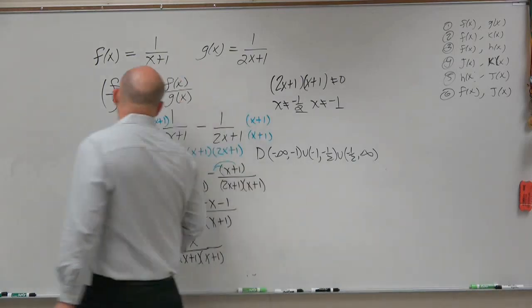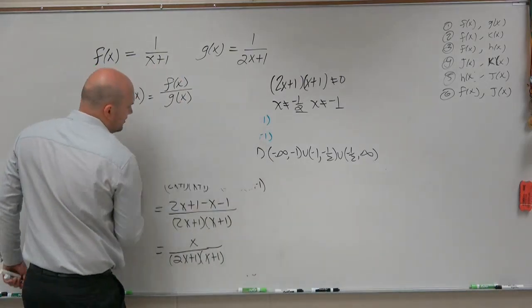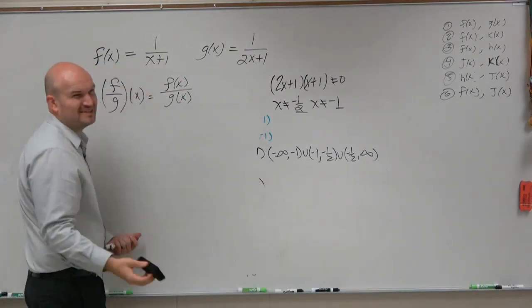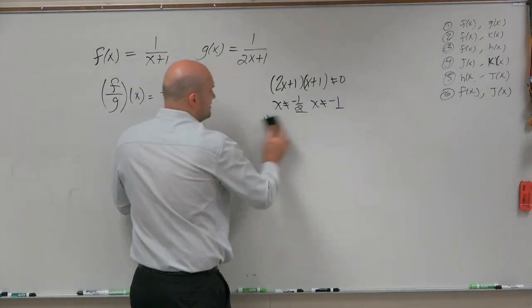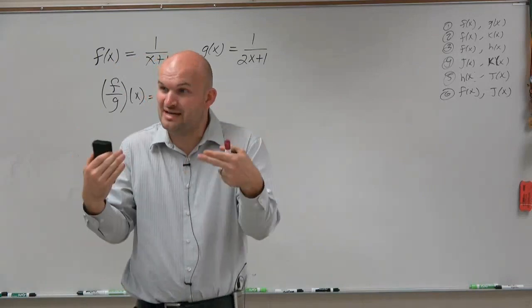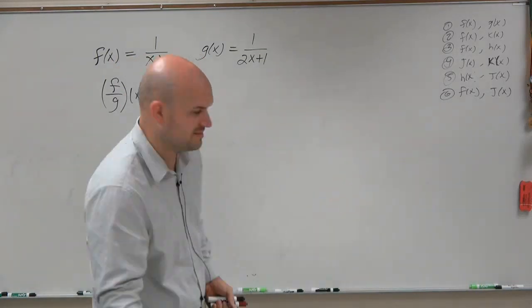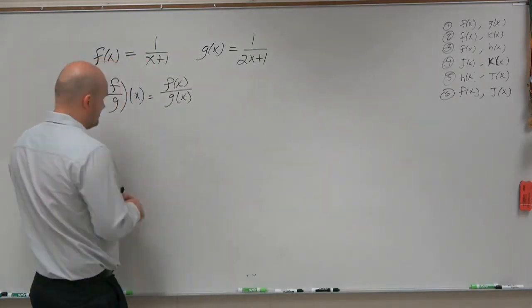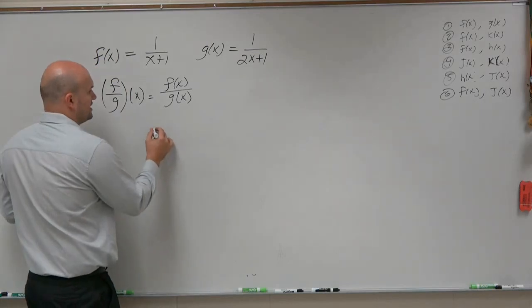Alright, so adding and subtracting fractions stink because you have to get that common denominator. But hopefully you understand that the quick and easy way to find the common denominator is just multiply your two denominators and then you automatically have a common denominator. Division though looks a lot crazier than it really is.